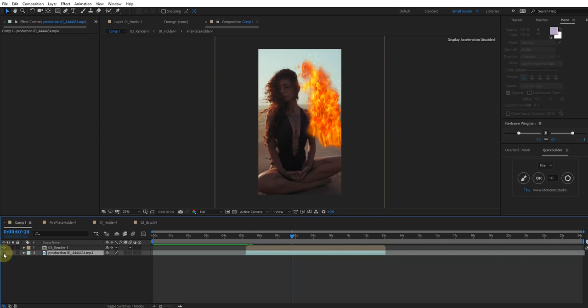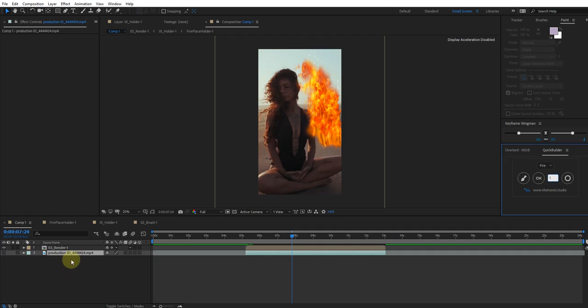As you see, my layer is turned off and another composition of render one is built on top of it, and the fire that I have here. And the next thing is that if I want to access the settings of this fire, I can type the number of the fire that I've used, which is number 1.